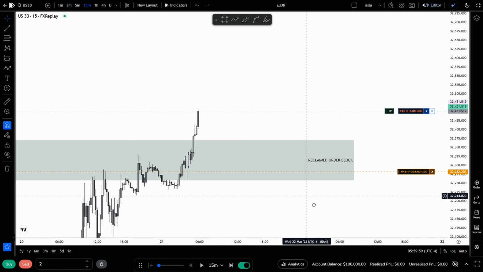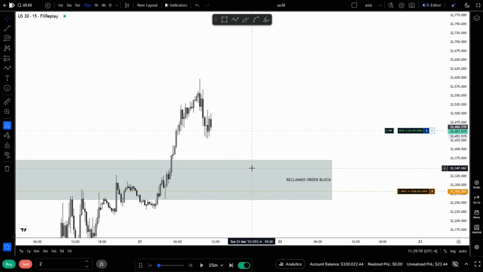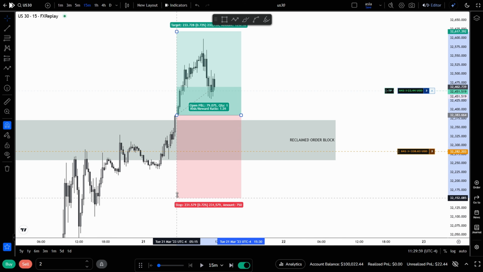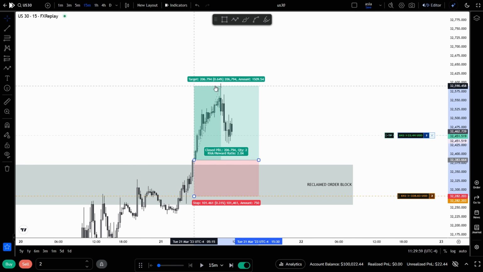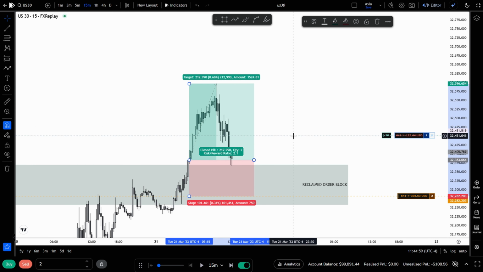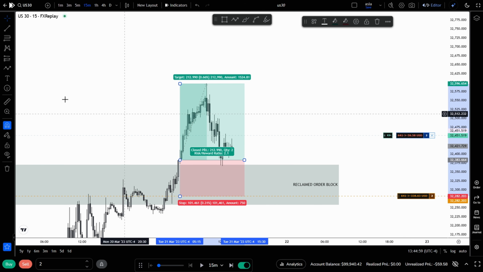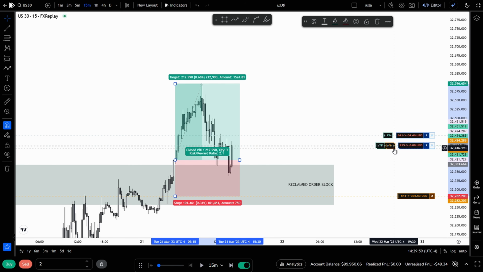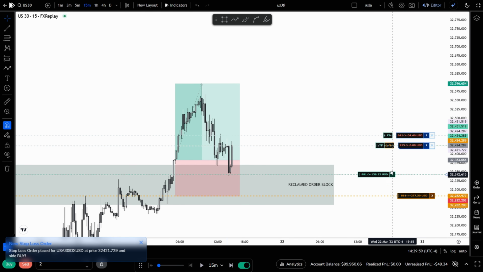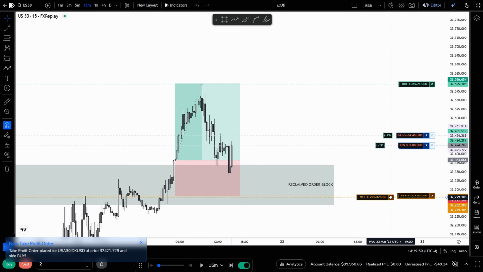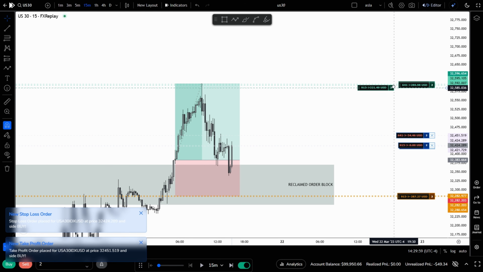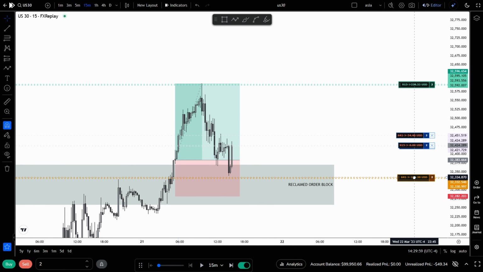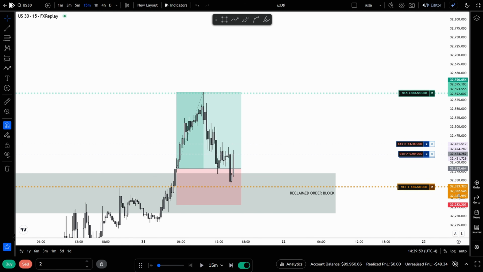And once we see that confirmation close, it also opens an opportunity for us to look for buy entries on the next candle. For example, suppose the next candle opens and we decide to buy from this level. Now let's see how price behaves. You can clearly see that price comes back down and finds support from the reclaimed order block, reacting very cleanly from the level. And when price returns to the reclaimed order block again, you can actually do one of two things. If you missed the first entry, you can enter on the second retest, or if you already entered earlier, you can pyramid your position and add another entry as price respects the level again.